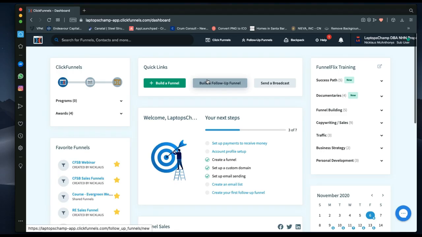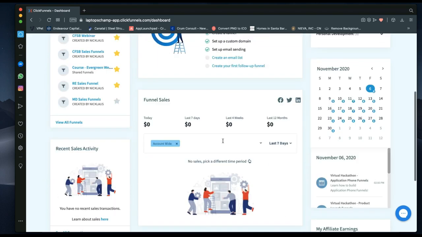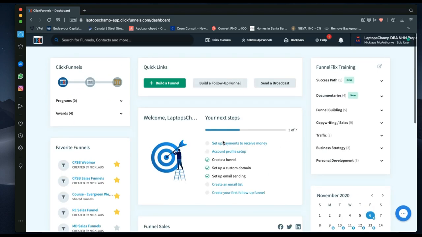Alright guys, so if you click on the button below to get started, when you register for a free 14 days trial account, you get a page like this. All right, this is basically your dashboard page. All right, and before we get any further, I want to quickly talk about ClickFunnels and give you a general idea of what ClickFunnels is.